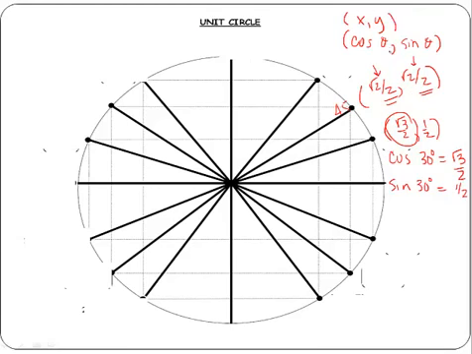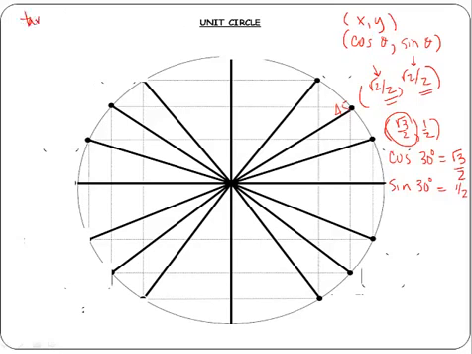So the biggest thing you got to remember is that the cosine's answer is on the left side. It comes first. The sine's answer is on the second side, which comes second. And in case you ever forget, remember how when you were first taught the coordinate point, your teacher told you that x comes before y in the alphabet? Same thing here. Cosine is the first number, sine is the second number.